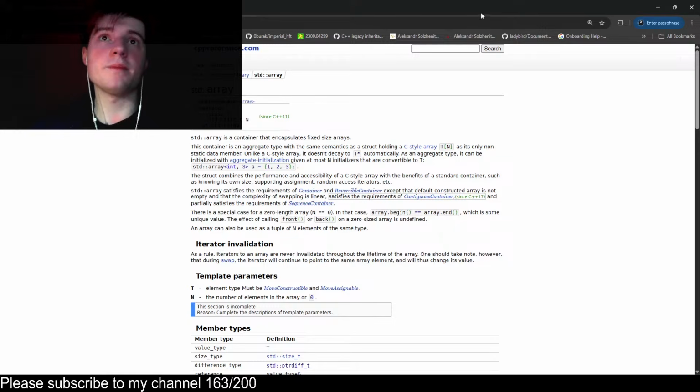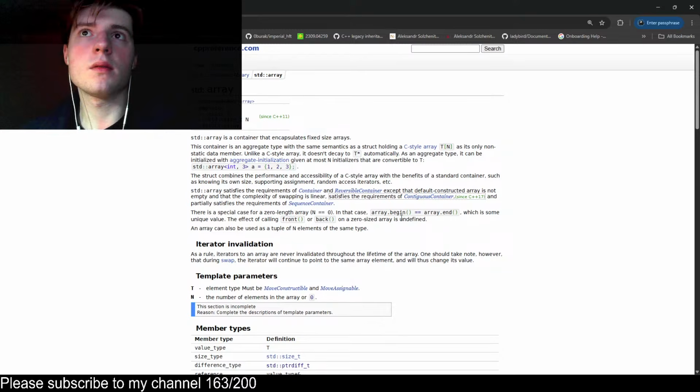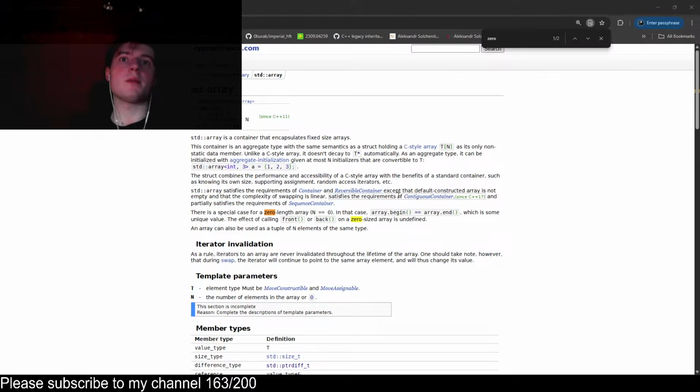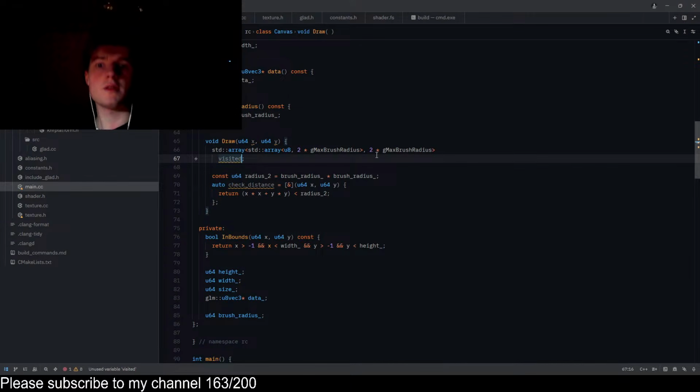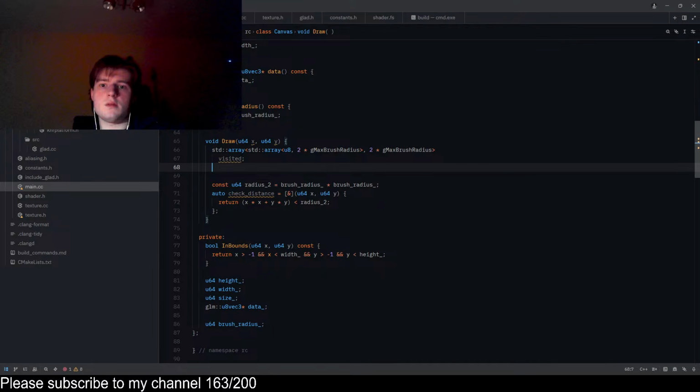Okay, let's see. No, it doesn't say anything about being zero initialized, so I wouldn't assume that. So what we can do, is there like a macro for zeroing memory?